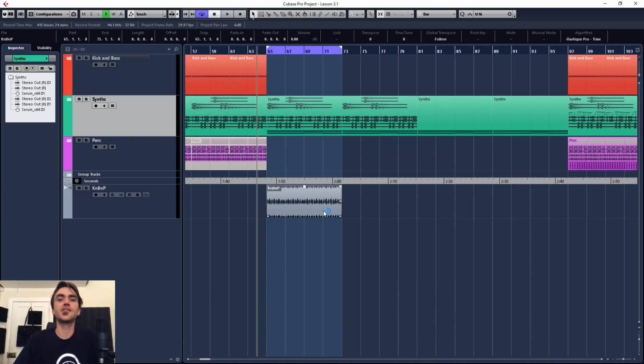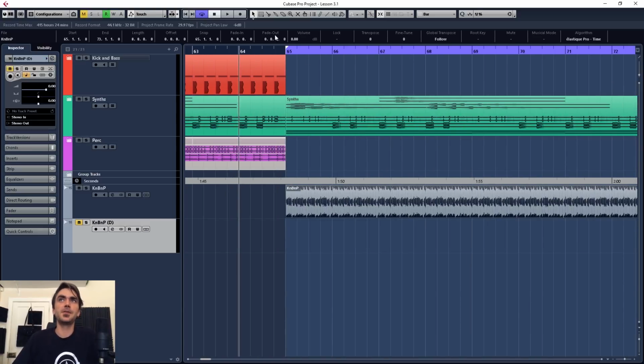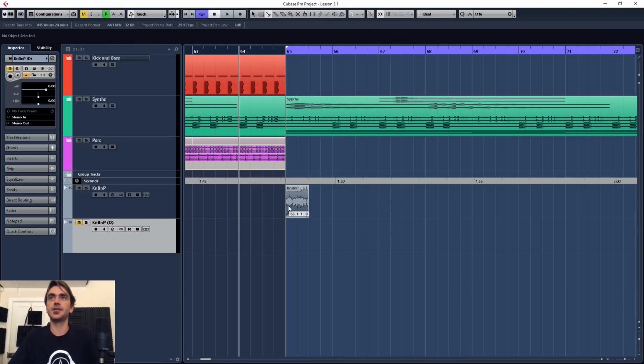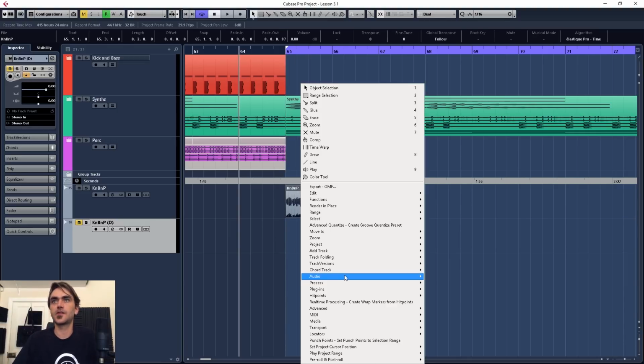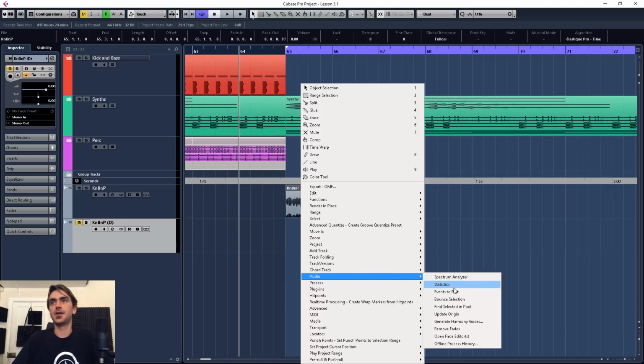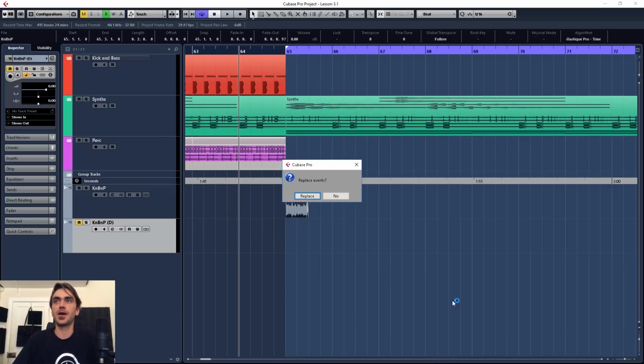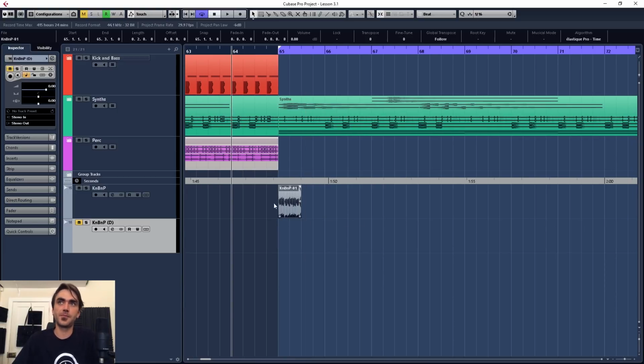So there's a couple of variations you can do in this section. A very popular trick that the guys use is to actually put a delay on the kick and bass and percussion loop that we've just created. So what I'm going to do is cut it over here, create a little bit of a fade out just so that there's no clicks. And I'm going to bounce that again just by right clicking, going to this audio menu and clicking bounce selection over here. What that does is it cuts off any of the protruding tail from that section. So this audio file is now just 2 beats and then it's finished.